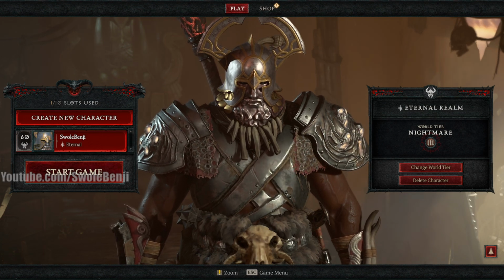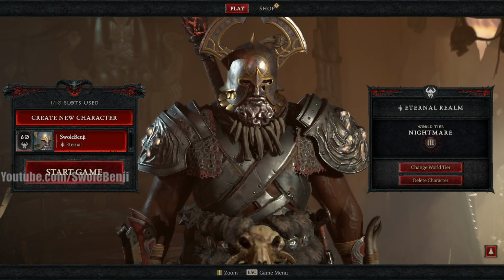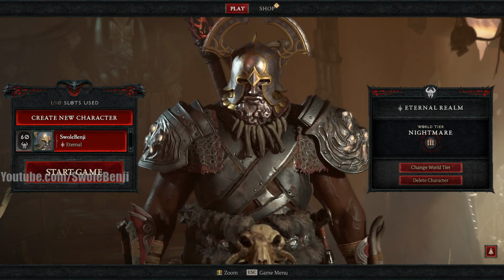I'm going to teach you the best way to farm and the fastest way to farm red shards. That is the PvP currency that allows you to gamble for items in Diablo 4. It is far more efficient to farm these than it is for obols. Now, there is the risk of PvP.